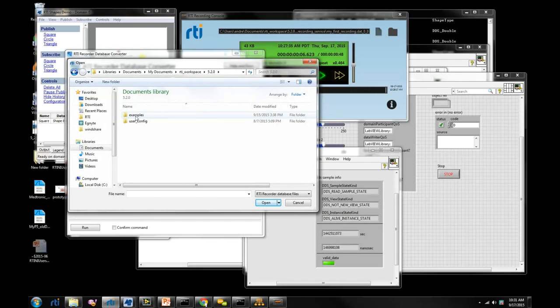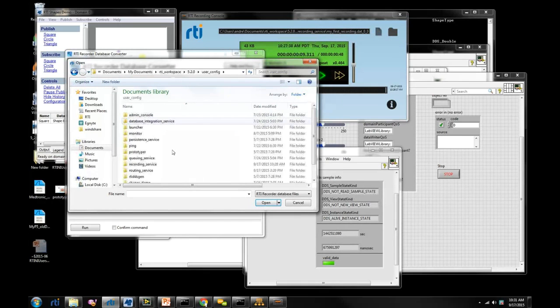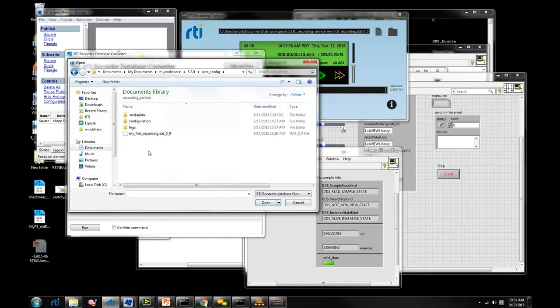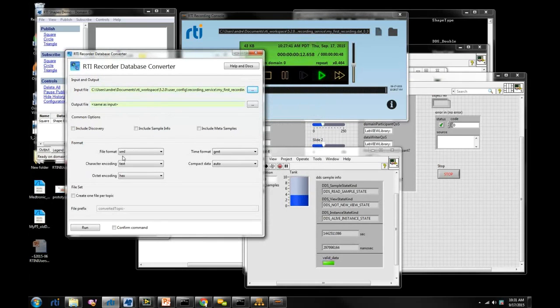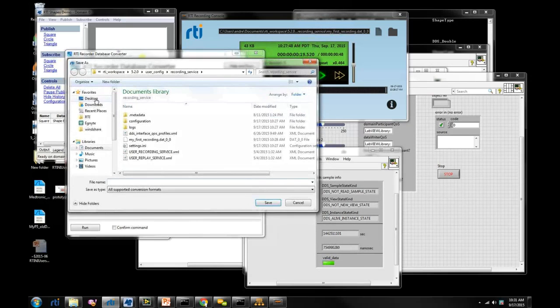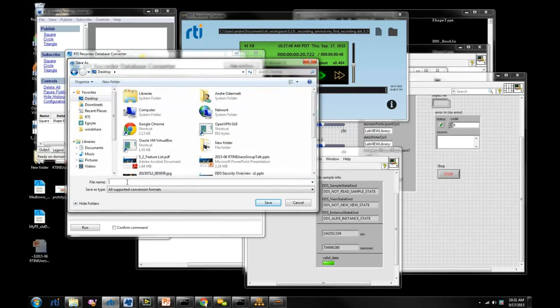First 5.2. The config, recurrent user config, recording service. My first recording, so that's the one that I just recorded. And then I can output it to either XML, CSV, or HTML. There's some serialization option too. So I do CSV, and the output file, I'll do it on my desktop.